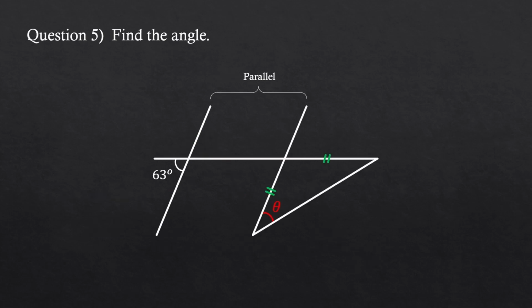This is going to be our last practice question. This time, we have to find this red angle, starting from here. Here it says these two lines are parallel to each other, so that automatically means this should be 63 degrees, right? So I'll write it down. 63 degrees. Now, think about how we should get to this angle. Think. I'll give you a moment.